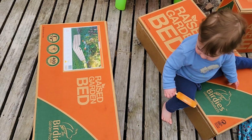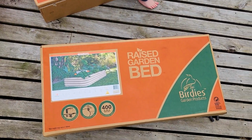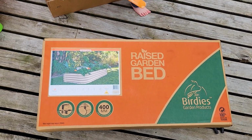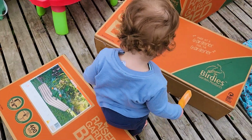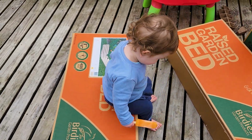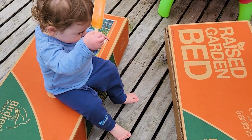Our garden beds have arrived. I'm pretty excited. They just arrived this morning after we did Luca's 5th birthday party. They're the perfect seat for wee Elijah. There we go. And for climbing, we've worked out.